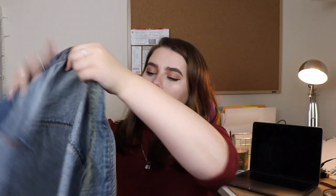And then over the summer, I bought this awesome denim jacket, and I'm probably going to patch it up and put some embroidery on it and make it really cool and really cute. I've already started kind of flipping it. I've already put it through the wash like 6 times and taken off the weird branding that it had.